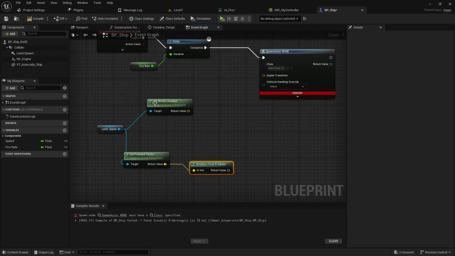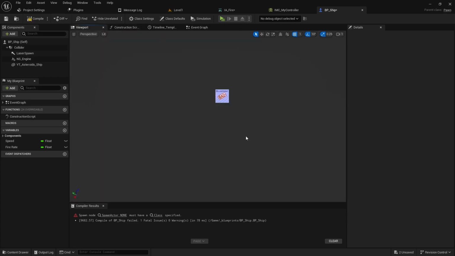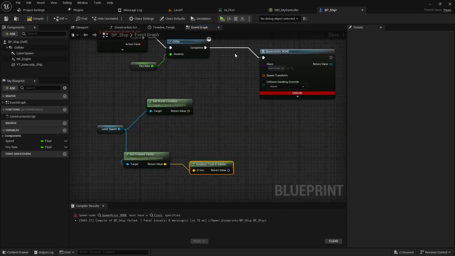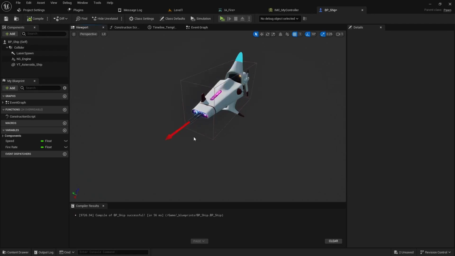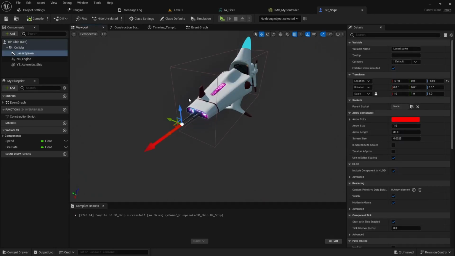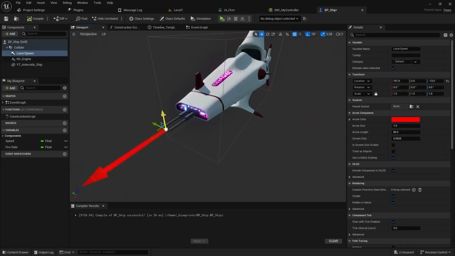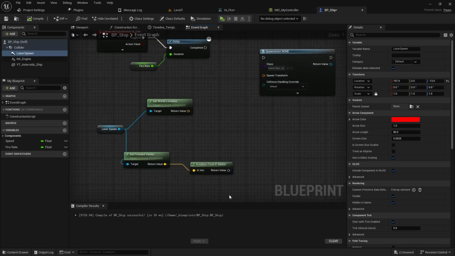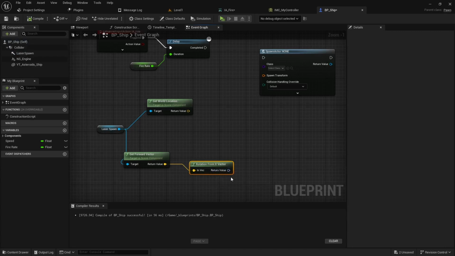Typically with Unreal, X is the forward, but an easy way to tell is to disconnect this real quick and recompile. If you look at the arrow and select it, it's going to give you a gizmo. You can see the gizmo has blue, green, and then a red arrow. If you look at the markings down here, you can see the red arrow is the direction we want the fire to go, and that is the X direction for this one. So that is why we're coming into the X vector here.